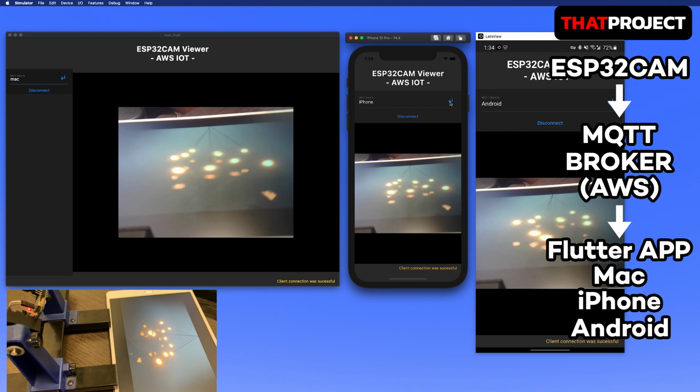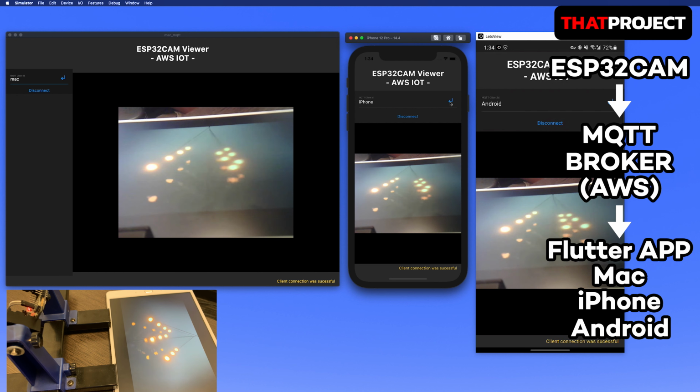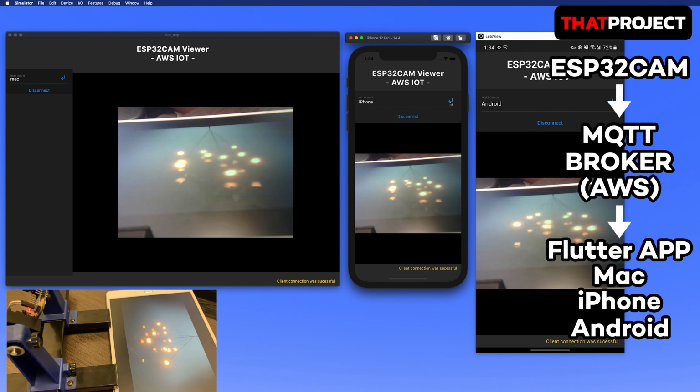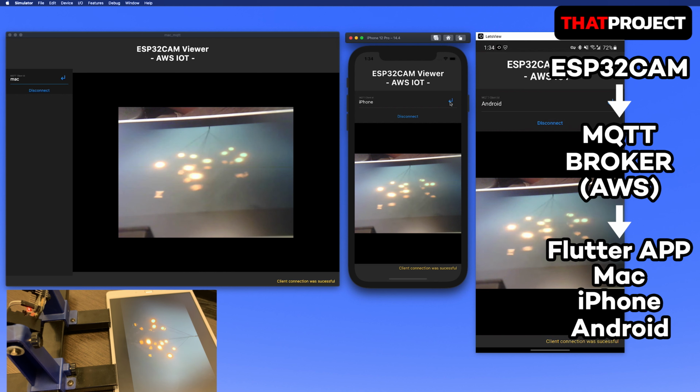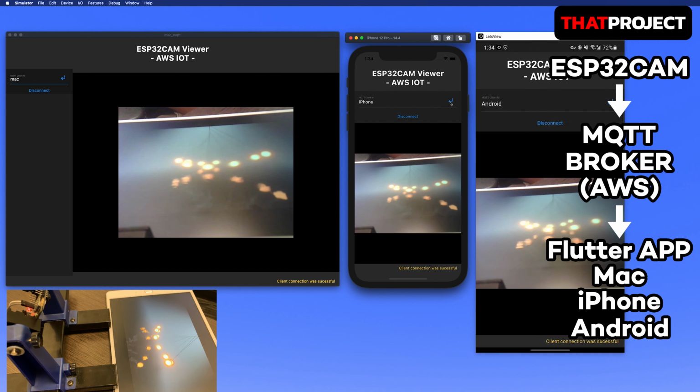The MQTT broker can be installed in a variety of environments. It will be good to configure and use the MQTT environment using Raspberry Pi. Also, AWS IoT provides an MQTT broker, which allows you to use it without having to install MQTT directly on EC2. I recommend you use this way too. This video will cover the AWS IoT connection on ESP32CAM, and the Flutter project will be the next video. Let's get started.